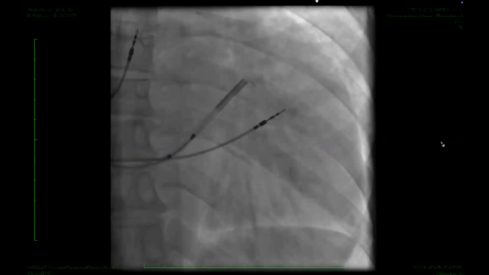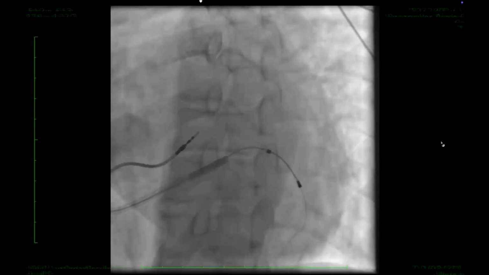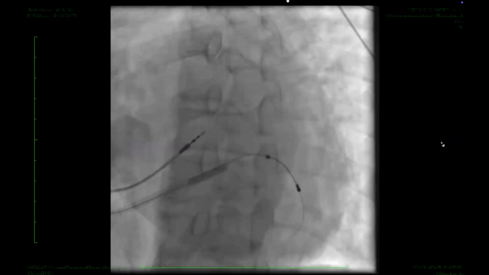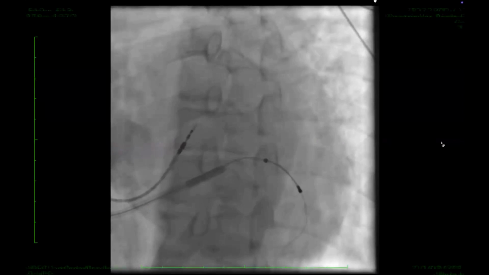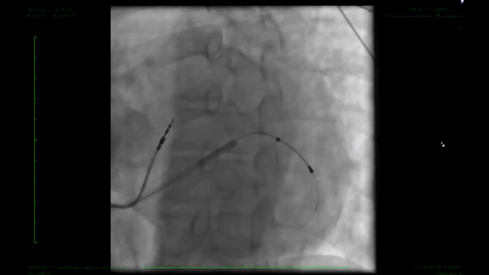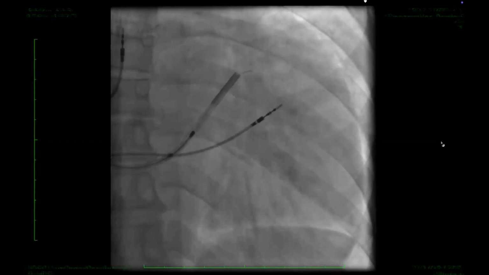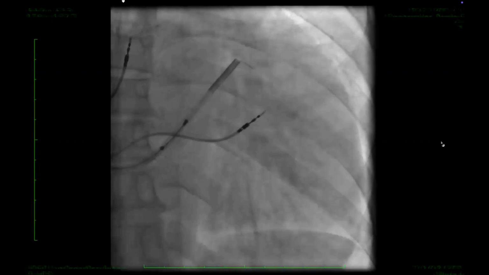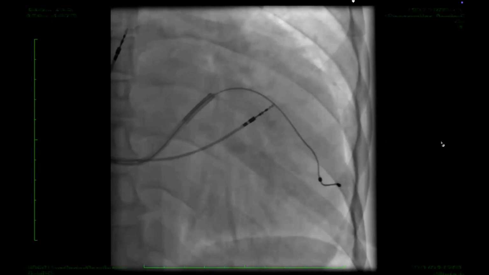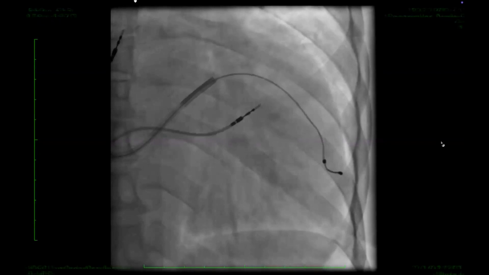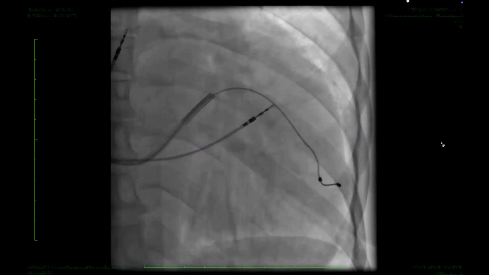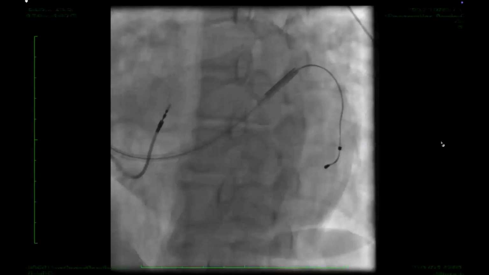But as you can see, we changed track. We got into the smaller branch, but we couldn't get the lead into a very stable position distally. So we had to change our strategy. Please note that this is a bipolar lead. So the guide cath went up to the next available branch. And this is the beauty. Most people have two branches. And with the guide wire, I was able to find a more distal position and place it over here.